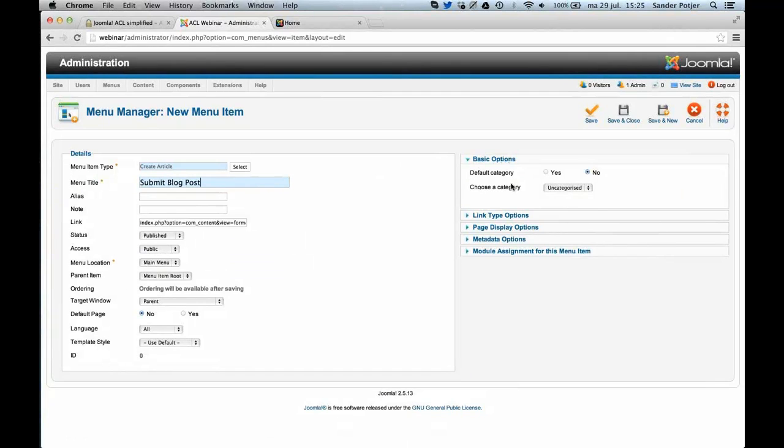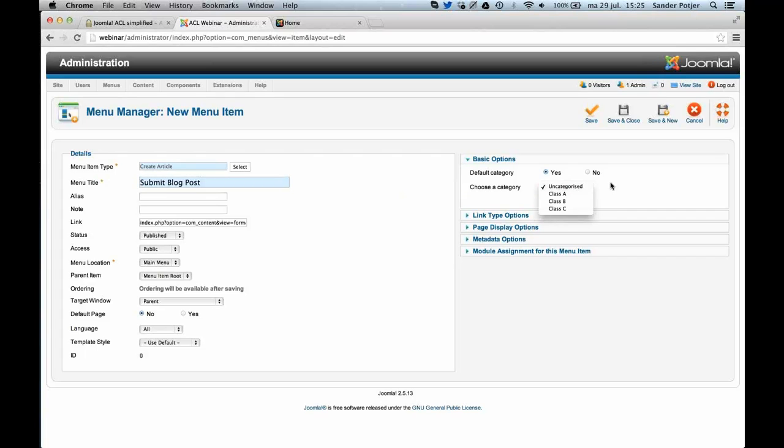And on the right side, we have a couple options available there. We can set a specific category if we want by selecting the default category to yes and then choose the category. But in our case, we don't want to define it in the menu item, because we want that the menu item is a kind of smart.